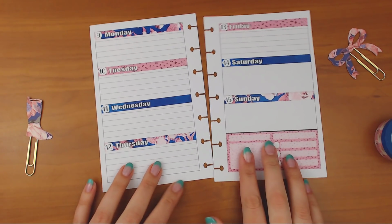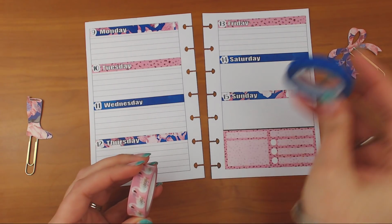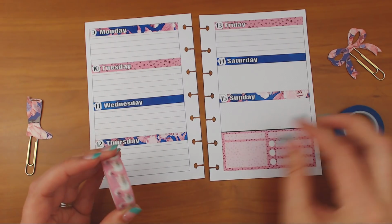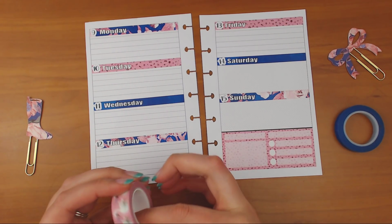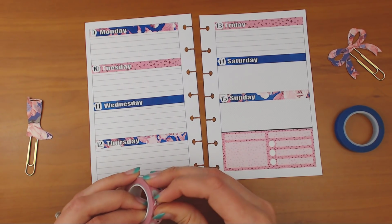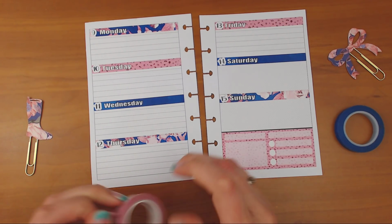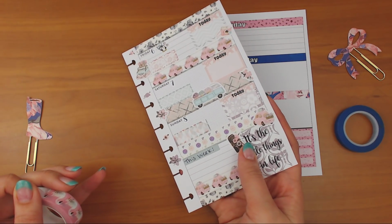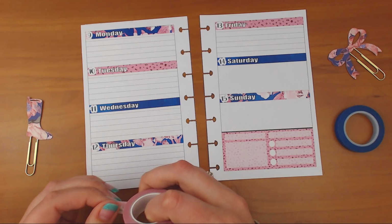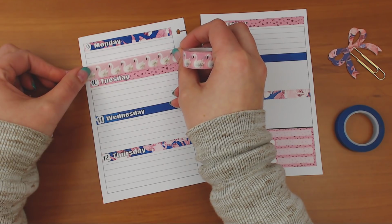And then we have washi, so let's do that. I'm not gonna do the top thing like I do sometimes because I'm gonna end up using this in the spread. So I think I'm gonna do this one first, just to see how it fits. It's just the other one, the little slug buggy thing, that one's pink. It's got the pink car, but I used that last week, so I thought I would mix it up. I'm still using Planner Society Deco 2 weeks in a row, which is kind of funny. So I feel like I'm definitely incorporating the kits more into my planning.